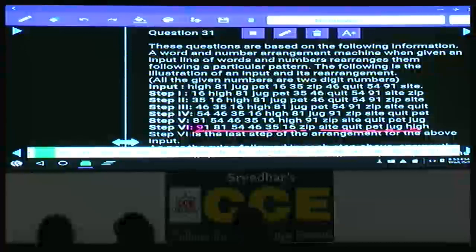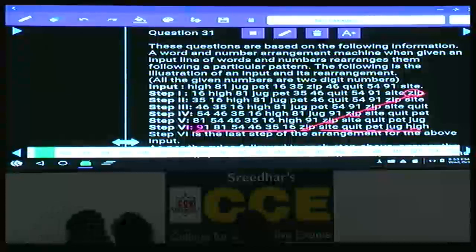Then coming to step 1 here. Now in step 1, tell me what are the elements we have? Z is arranged at the last place, then second place, third, 4, 5 and 6. That means the highest word is arranged at the last place, and from there onwards it is shifted further to the left-hand side.